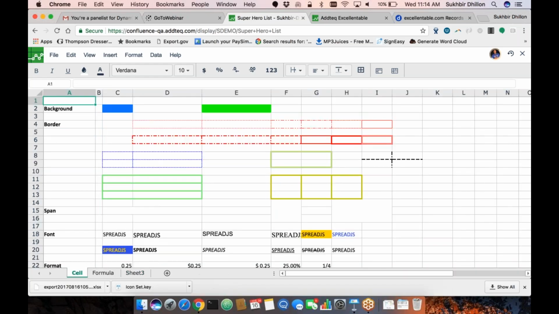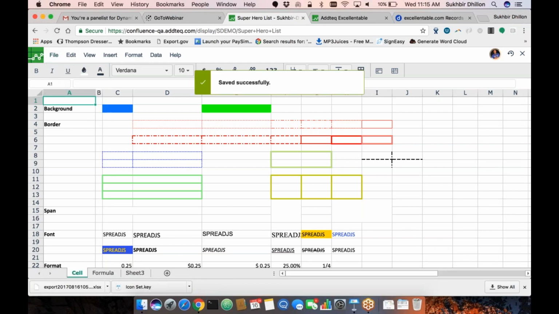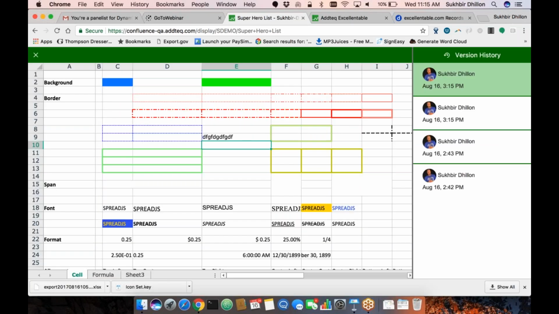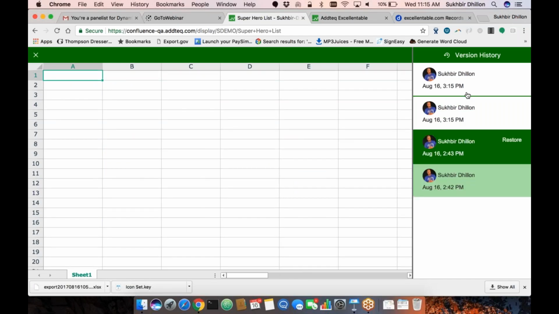And I have everything available. I can save. And for some reason, if I feel that whatever I saved and whatever I entered in it is incorrect, so let me mess this section up. Save it again. On the top right side, you have a history section. As soon as you click on that, it gives you the different versions you were saving. You can click through it and it can take you to those versions.